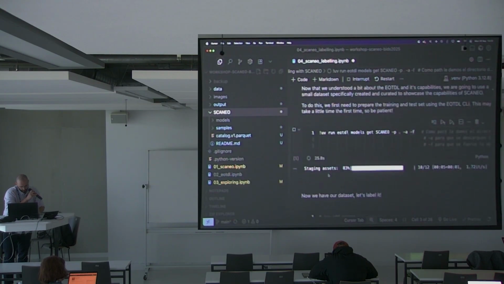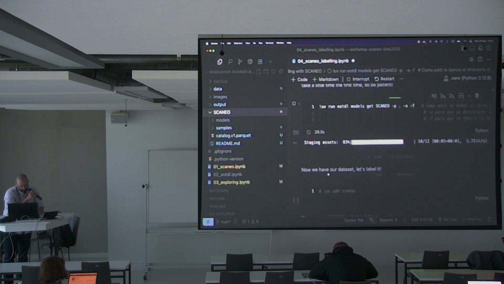I don't know if it will take so much. Yeah, the most heavy part are the models. But okay, how is it going until this point? Any comments, suggestions? Fine?